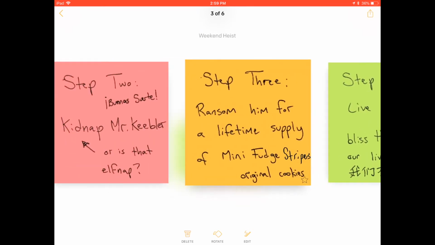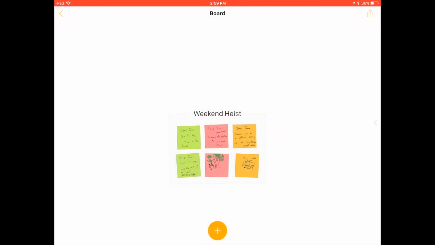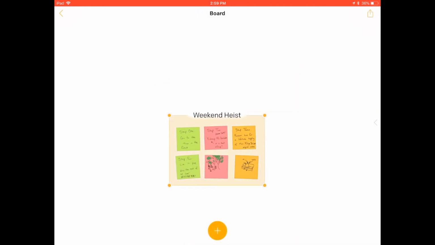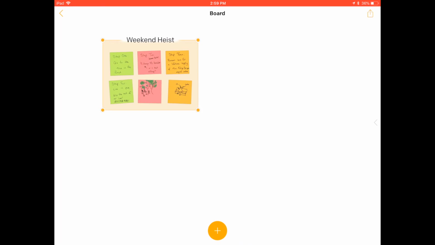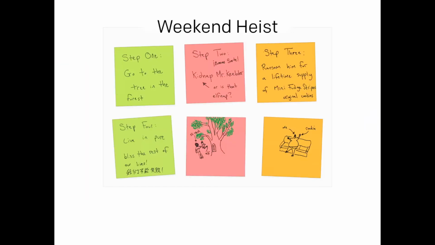So those are all the Post-its in there. I like them, I think they're good, so I want to keep them. So I can go back. I hit the top left button to go back and view them as a group. Now if you notice, they're all kind of cattywonker. I can move this thing around, but there's also a button on here when you go to edit. You can actually change the view where it locks them in real square-like.